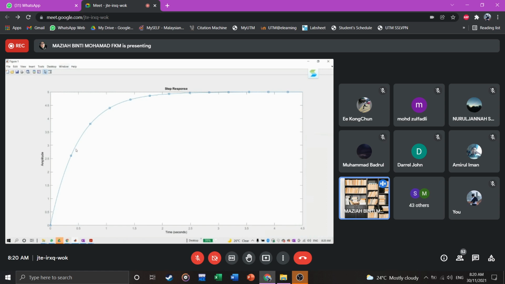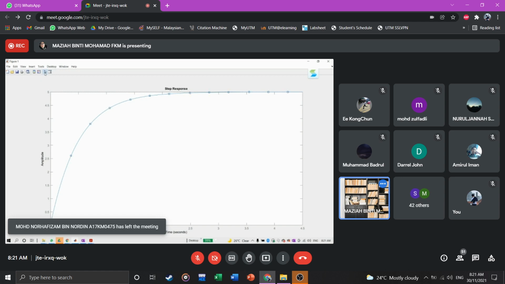at 0.5 it should reach 63.2% of 5. I believe it is around here. Basically I want to read the data actually, but I don't know why it's not working.